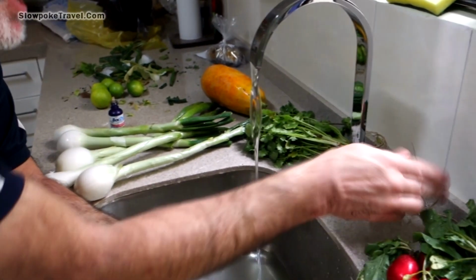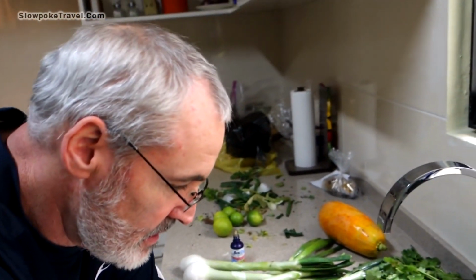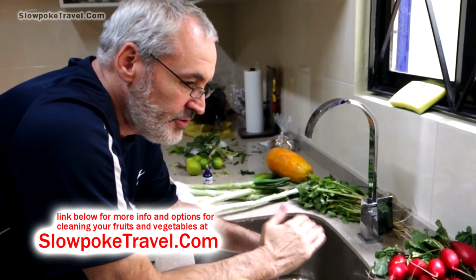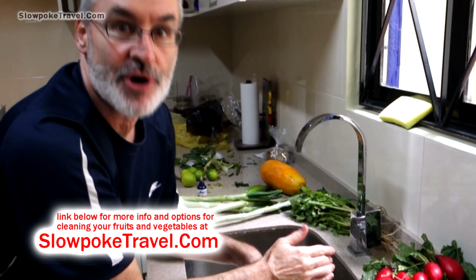So we kind of like to buy a bigger batch of veggies at a time so that we can treat a whole sink full at once. Does anybody in the United States do this? Because I know your mom used to treat the veggies that she would buy. She'd do a peroxide mix for 15 minutes and then a vinegar mix to rinse. Yeah, and we've never done that. We've never treated our veggies in the United States. But man, we're on it here.